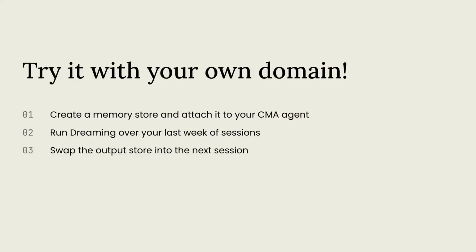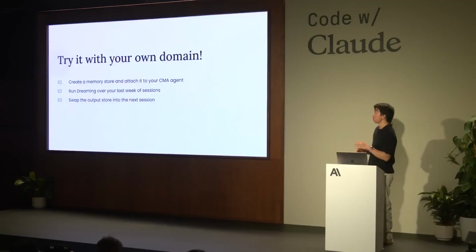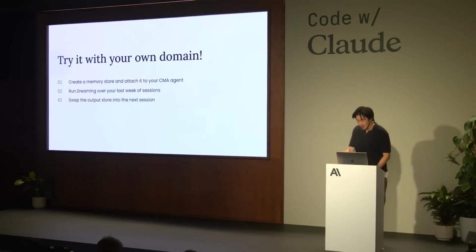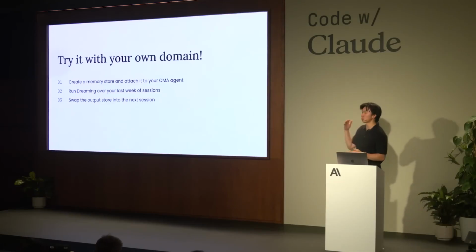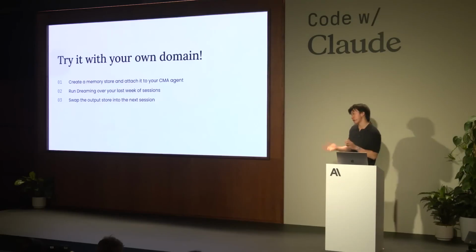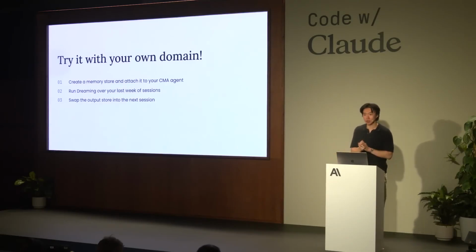One of them was generally around what the token usage of this feature is like. As I said before, by design we do want it to be exhaustive, so we do expect it to use a lot of tokens. The nice thing is that because most of the processing is agentic, most of the tokens are actually cached. So we're expecting about a 95% cache hit rate on most dream sessions, right?